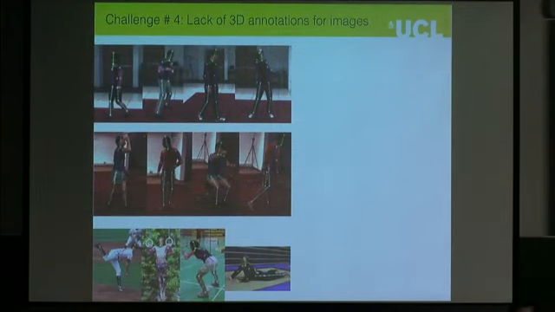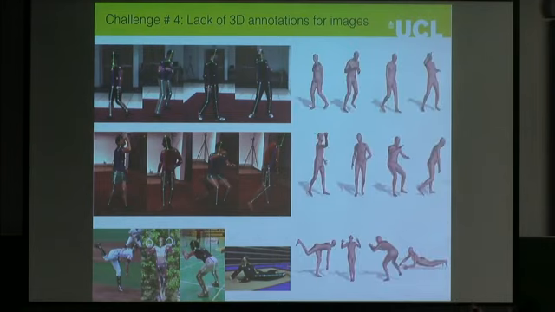And then the fourth challenge that I'm going to talk about is that we typically have a lack of training data in terms of 3D labels. So obviously, one obvious thing to do would be to say, machine learning is now offering amazing techniques and methods, with deep learning in particular, where if we actually have training data, if we have 3D labels associated with images, then we can just use all of this machinery and we can regress maybe 3D models directly from images if we have lots of 3D labels. But typically this is what we don't have.